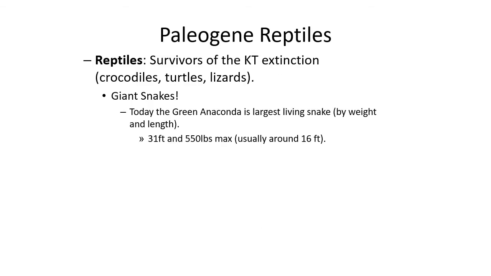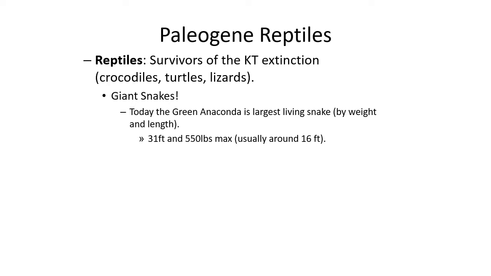So if we're going to look at Paleogene reptiles, or starting with the survivors of that Cretaceous-Paleogene extinction, think about turtles and snakes and lizards and crocodiles, things that we had in the Mesozoic that we still have alive today. Except because the temperatures were so much warmer in the Paleogene, we see larger reptiles. Because think about it, reptiles are cold-blooded. So if they're healthy in a warm environment, they'll continue to get very, very large.